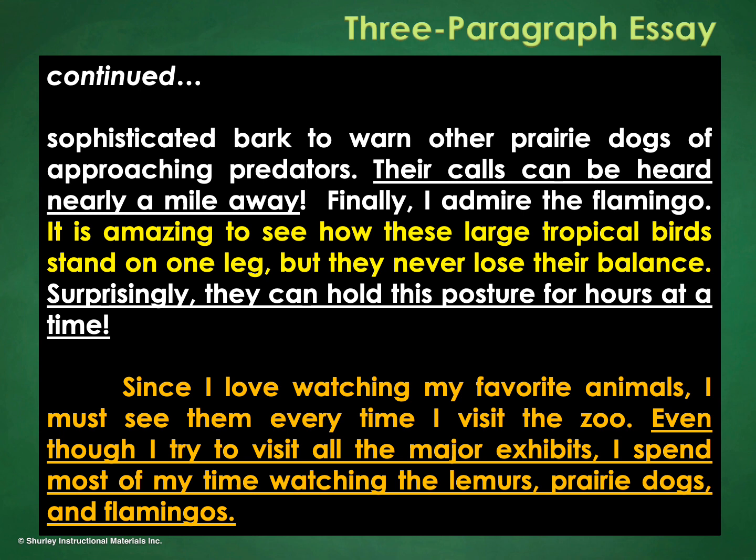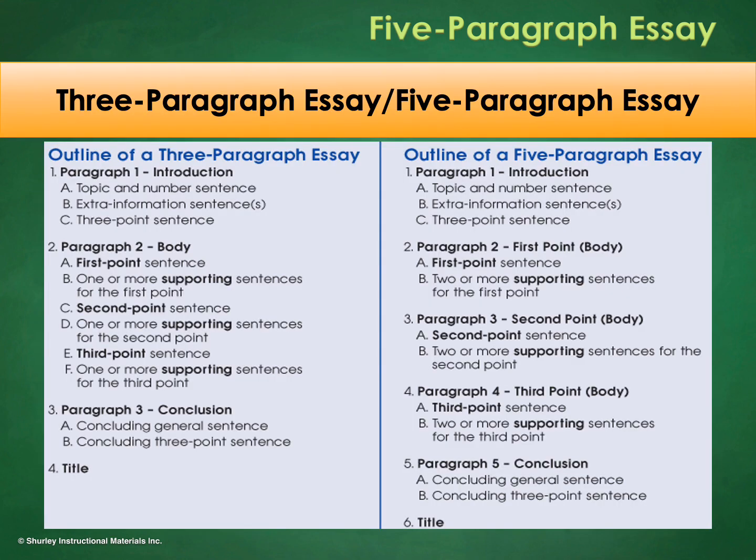The underlined sentences are the details that were added to expand the paragraph. When you work through the steps in the writing process, the end result is a polished 3-paragraph essay. Shurley English teaches the writing process in such a logical, sequential way that students can easily learn to expand their 3-paragraph essay into a 5-paragraph essay. To do this, all they have to do is add a few more details.